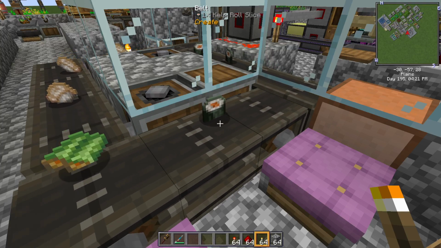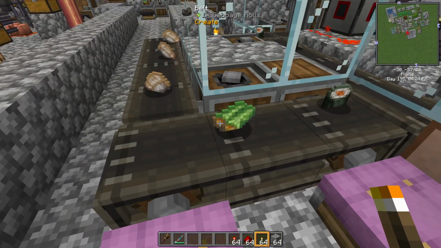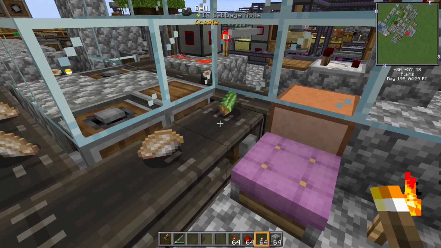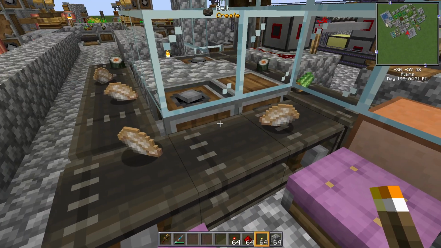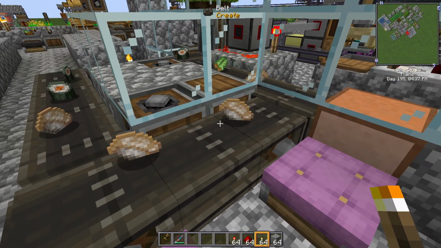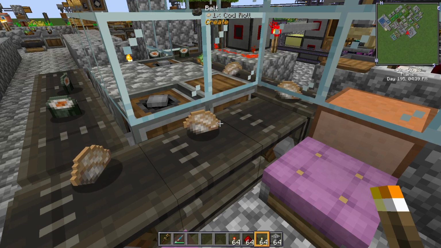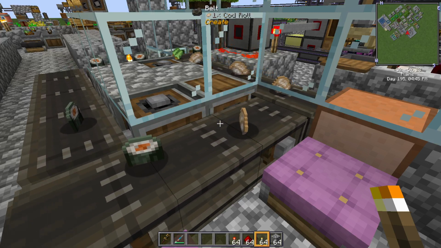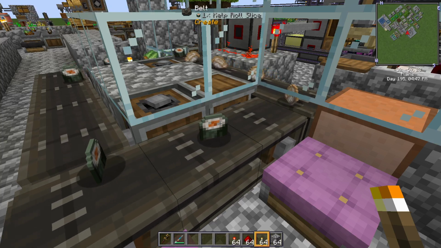The items expire. Hopefully these cabbage rolls will expire soon. Some of these kelp rolls. And we'll see it happen. Doing this does require command blocks though. Command computers to modify the tags. And I mean, it's entirely optional.